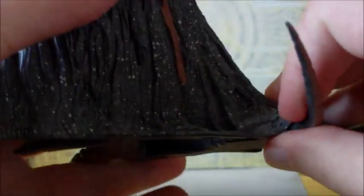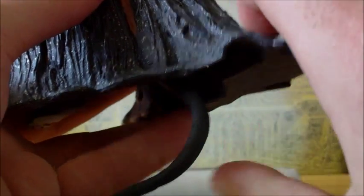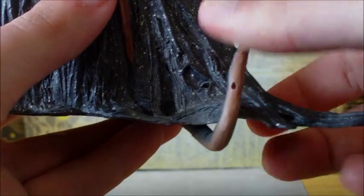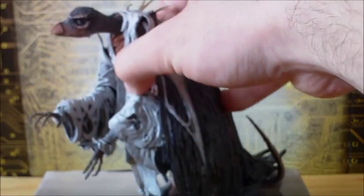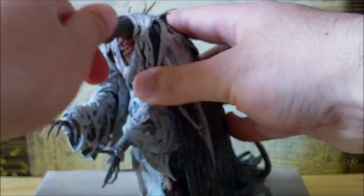But finishing it off, I just want to say that even though this toy hasn't got any articulation, he has a tail. The Skeksis all do have a tail, but the tail itself is quite bendy, so it can bend as well. And of course, you might notice in the cloak there's a little bump right there. That's where his tail's supposed to go. So the tail itself, it's there. It has a purpose for being there, and it's still a really impressive design for the toy.